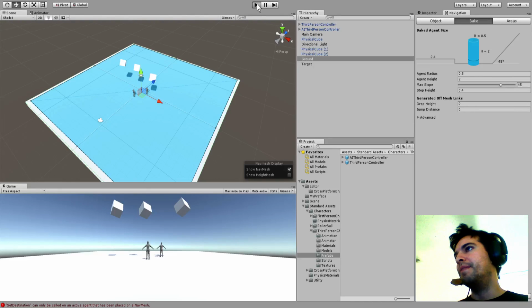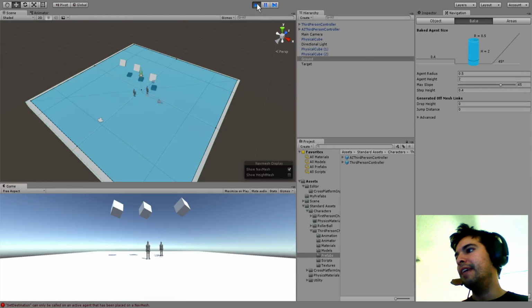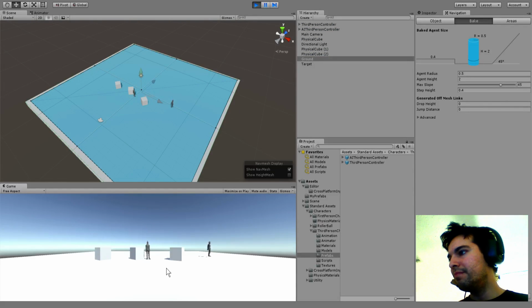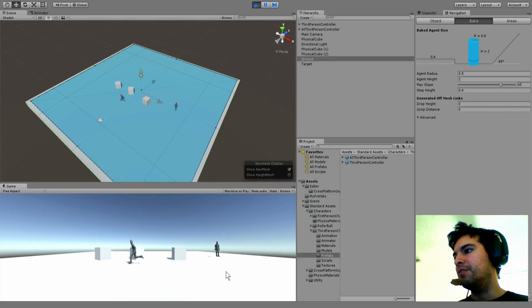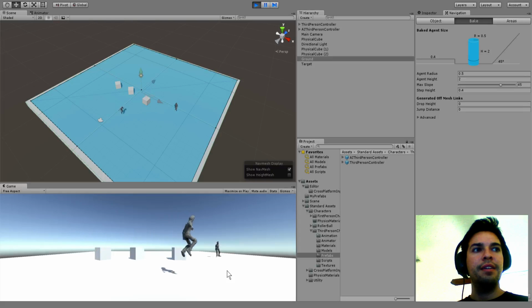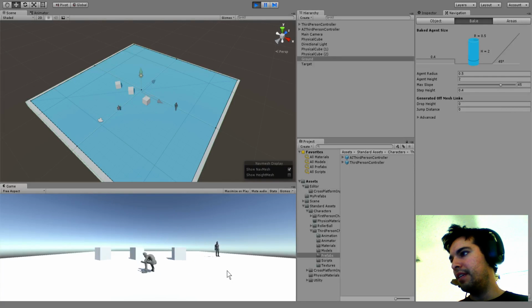Okay, here we go. I'm gonna hit play. One guy should just take off to the right. Okay, now he made it to his target. And then, mind you, I'm still over here. I don't know what he's doing over there. I think he's just trying really hard to stay on target. But okay, and my guy down here is being controlled by the keyboard. And you know, the crouch even walks.